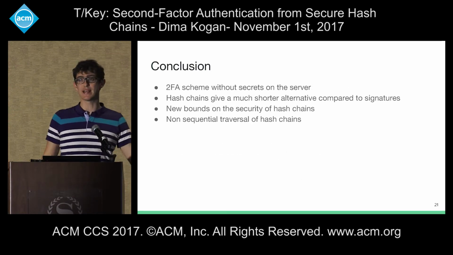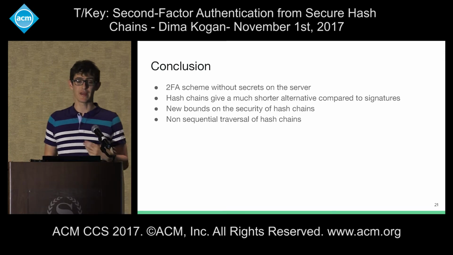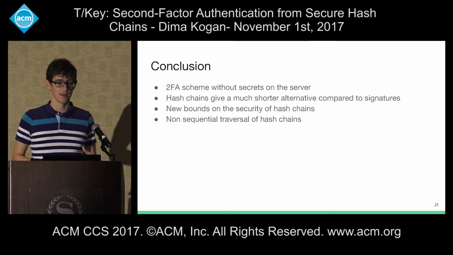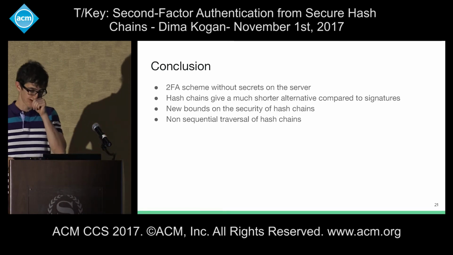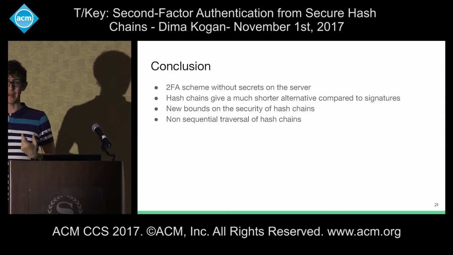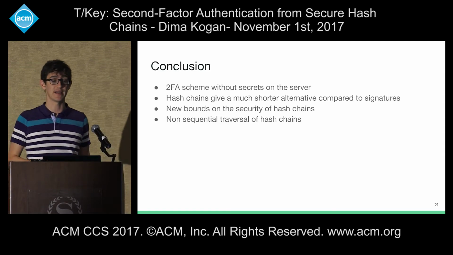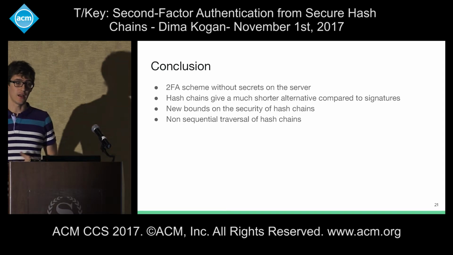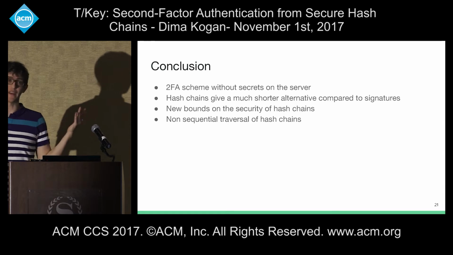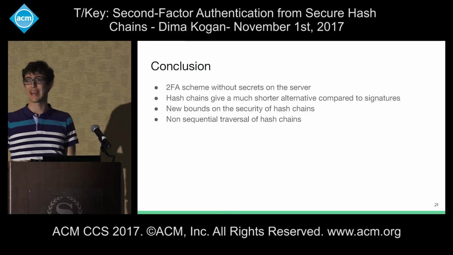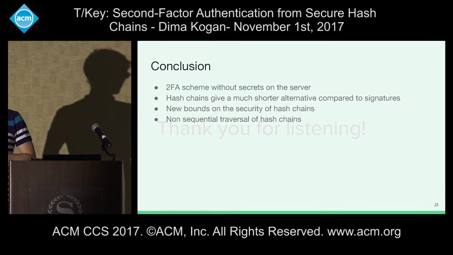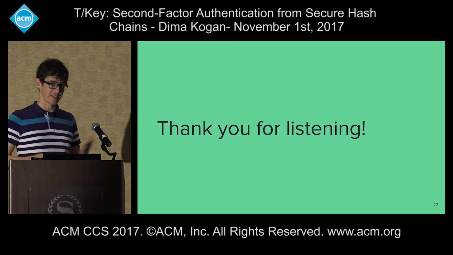To conclude, we presented a second-factor authentication scheme without secrets on the server. The main tool for our scheme is a more careful construction of hash chains, which leads to one-time passwords that are significantly shorter than signatures. Along the way, we show new bounds on the security of hash chains, which we think could be interesting for other applications of hash chains, and a pebbling scheme for non-sequential traversal of hash chains. Thank you for listening.